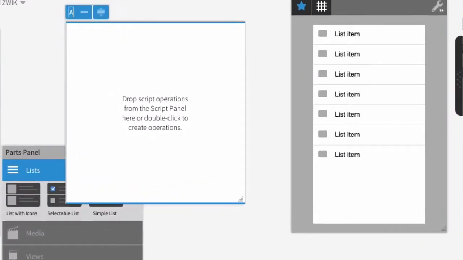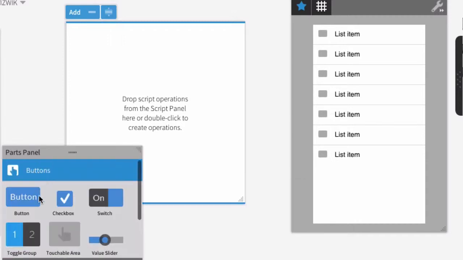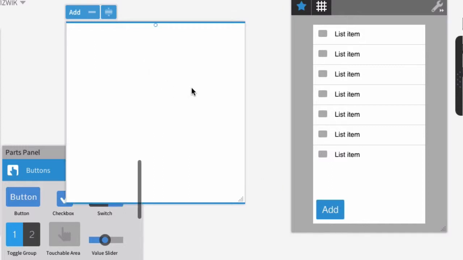I'm going to add an item to the list, and I'm going to need a button, and here I just grab a button and drop it in here. I'm going to call this add so we know what the buttons do, and then I can drag and drop my link thing on here again, and now I'm going to add an item to the list. The first thing you need is the list, so I'm going to grab the list out of this editor and drop it into the selectable list here.